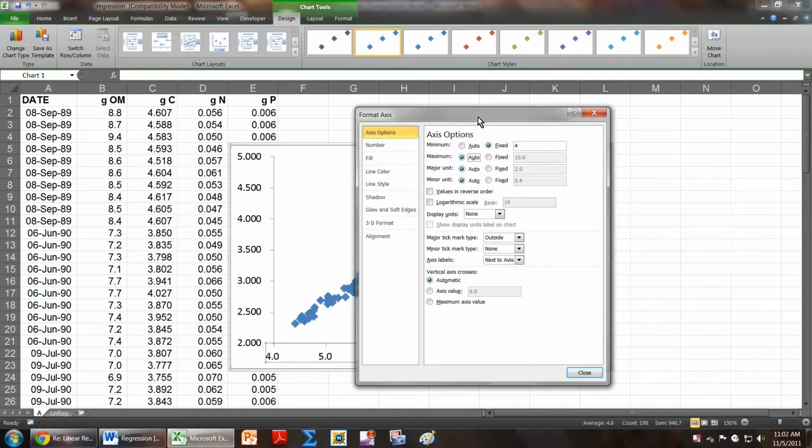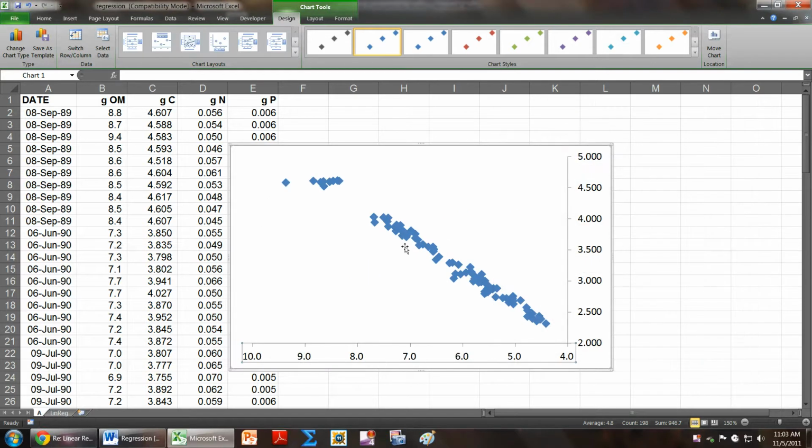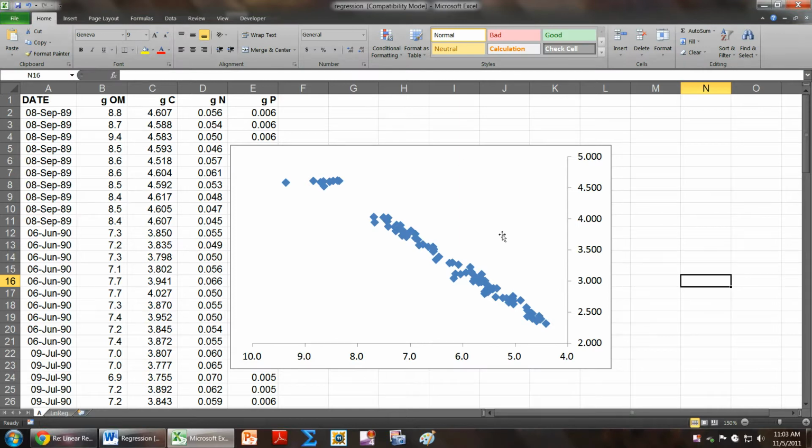And another thing I'm going to do is reverse the order of these numbers on the X-axis, simply because, don't forget, the X-axis and the Y-axis for that matter are given in grams. Organic matter loses weight as it decays, so it makes more sense to have the values going from higher to lower. It just makes more intuitive sense when you're reading the graph from left to right. So values in reverse order for the X-axis, and it flips the Y-axis to the other side, which is okay. There's really nothing you could do about that in Excel. It's just a little quirk. And there is a very lovely graph.